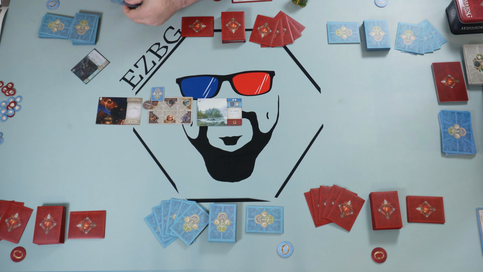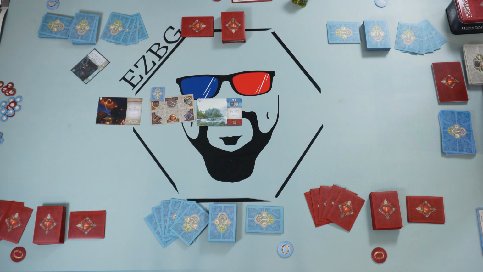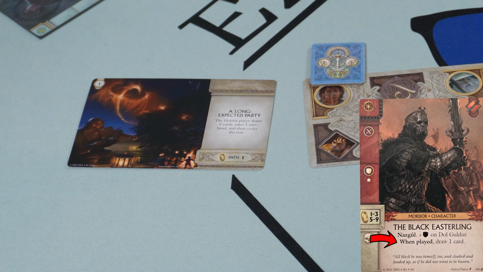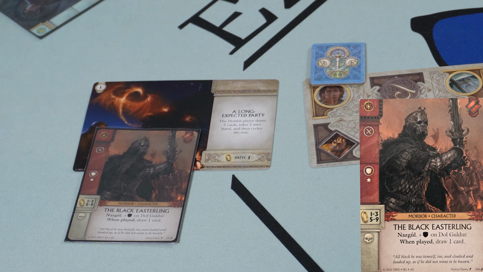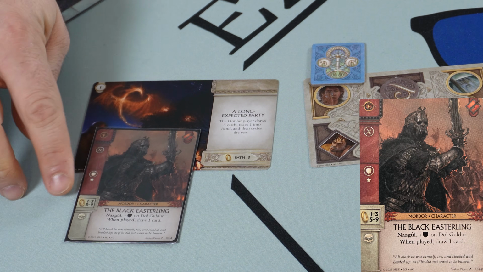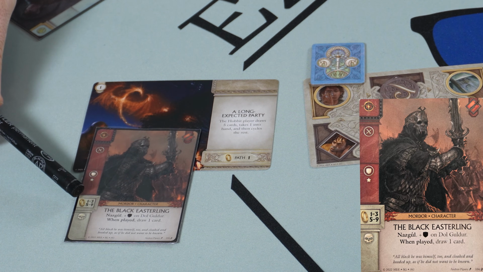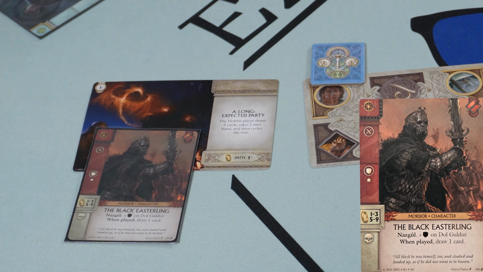And that is it for Frodo, and we're going to move on to the Witch King, which is the player right over here. The card that the Witch King decides to play is the Black Easterling, and they're going to play it directly into the path itself. And also it says, when played, draw one card. So we're going to place this card right over here. As you can see, we can do that because this is round number 1, and over here on this card, we can see that we can play it to a path either between rounds 1 to 3 or between rounds 5 and 9. So there's no problem with that.